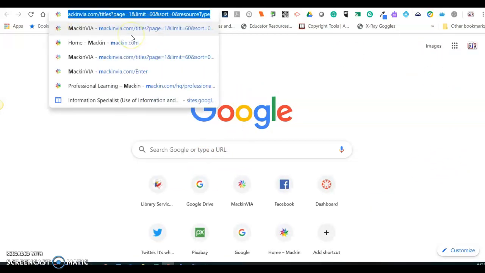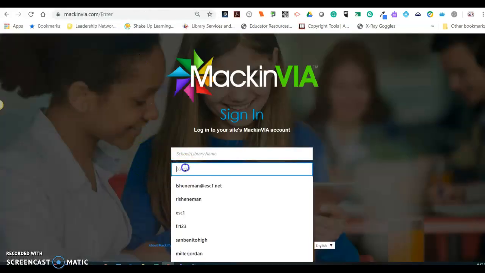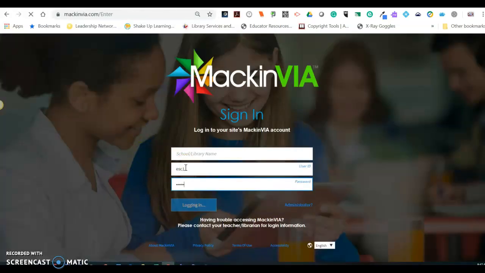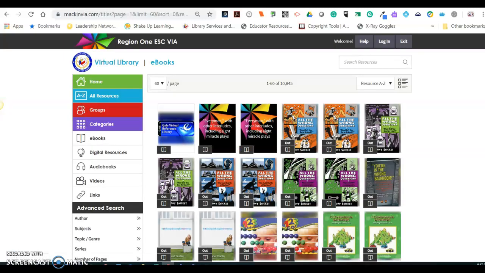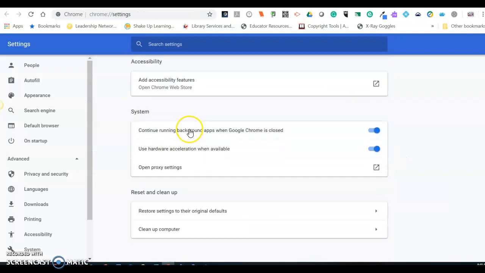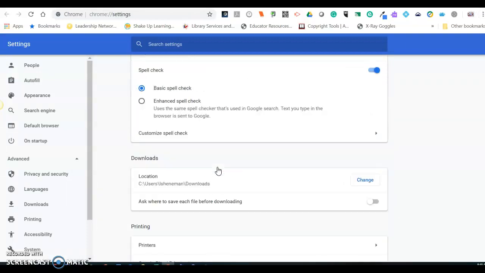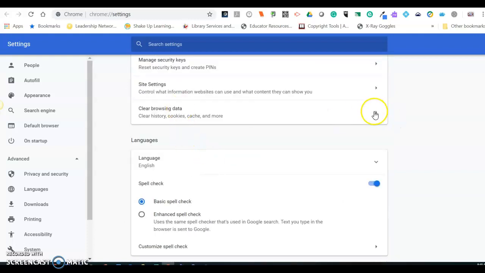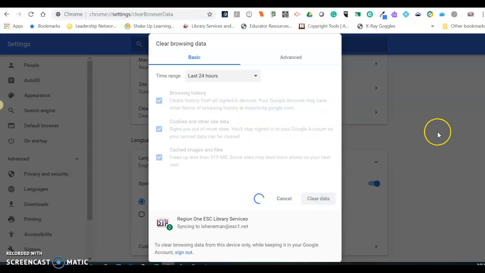Now we'll open up our MackinVIA again. We should have a totally different view. Okay, let's troubleshoot together. Mine by default went to show me again the original page, which was the drab one I was trying to get away from. But I think what's happening is that it's remembering my cookies. So let me come into my settings here and come down where I can clear my cookies. Let's see. Here we go. I want to go ahead and refresh that so that we can have the fresh view of everything.